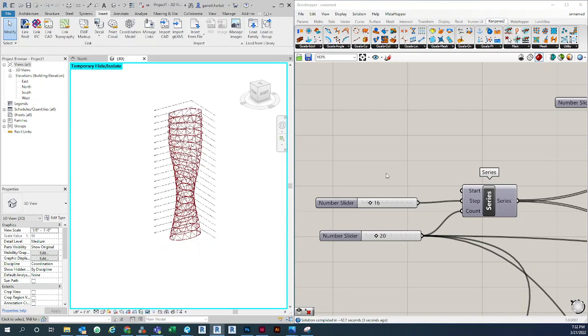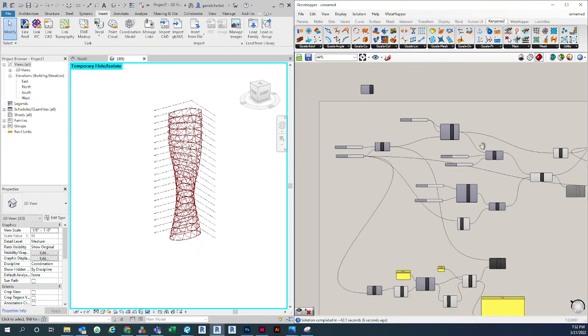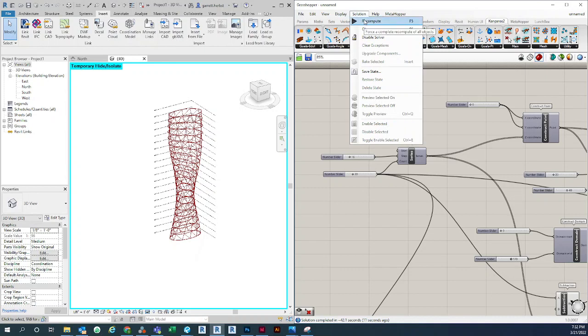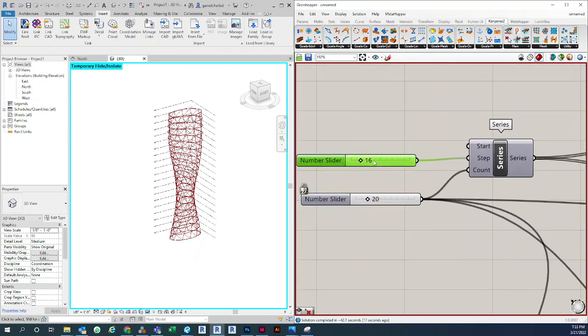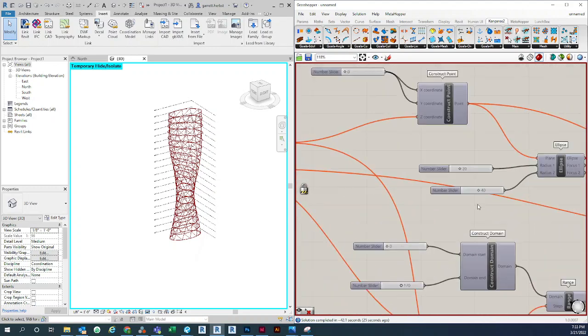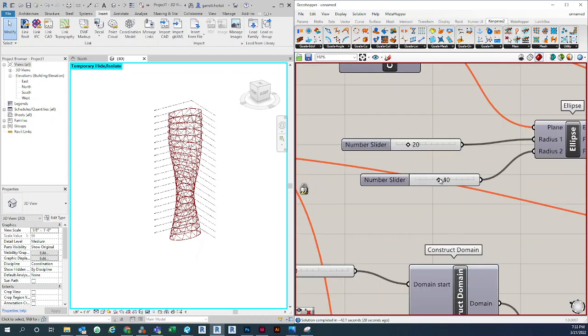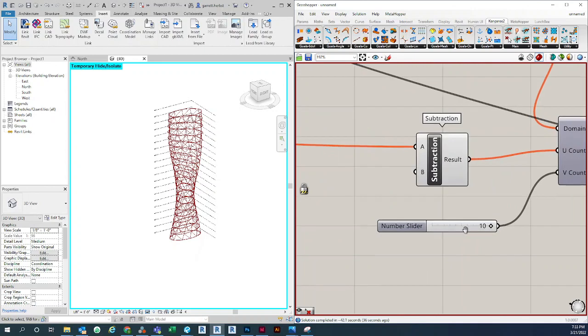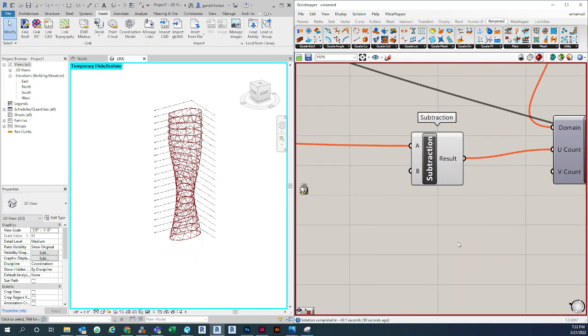So right now it's just stretched out. And the other thing too, obviously, is disable solver. That's the easiest way to do that. And if you have disable solver on, you can keep it on. Let's say I want to increase the height by 20, increase the amount of floors by 30. Let's increase the radius to 52, increase the amount of rotations, and let's increase the amount of divisions. Let's go 16.